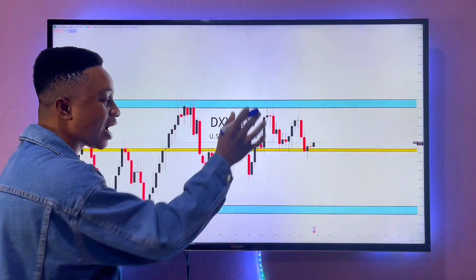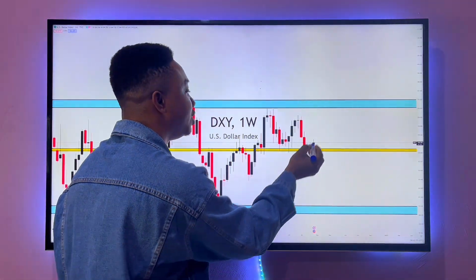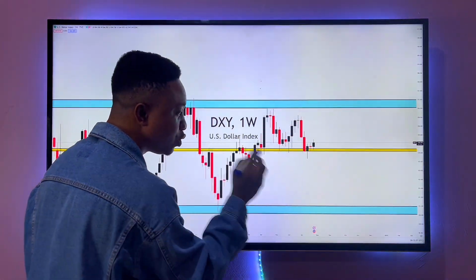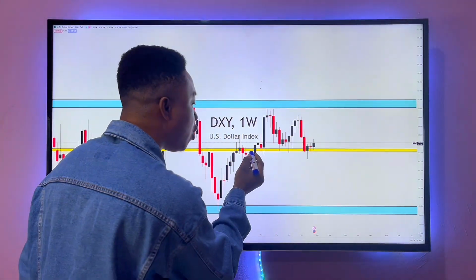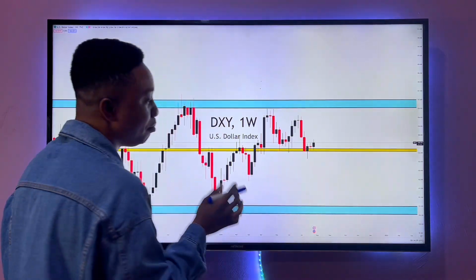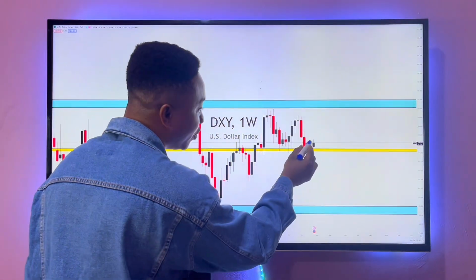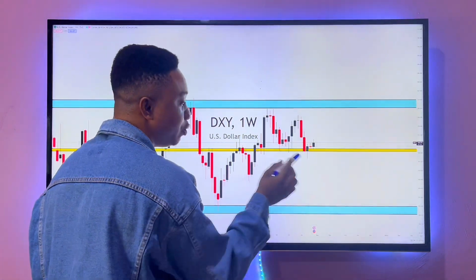Now on the weekly, let's add more meaning. We are seeing strong level of buy pressure on this weekly support level, pushing the market further to the upside. And we are also seeing a pin bar confirmation here on the weekly, indicating that there's more buy sensitivity here that can push the market further to the upside. But we cannot pick the entry here on the weekly time frame. So let's take it further to the daily time frame and add more meaning.